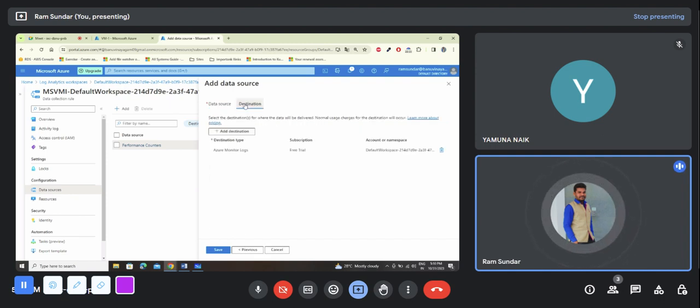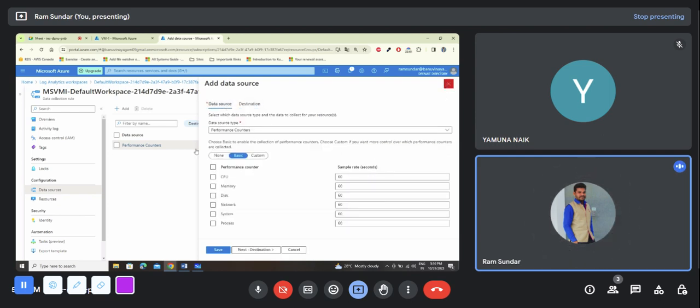And the destination is Azure Monitor logs only, and the destination would be our workspace. There only these logs are going to be stored. That is what destination we have to give. So this is the default rule.